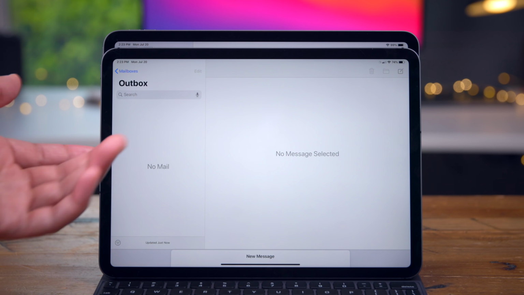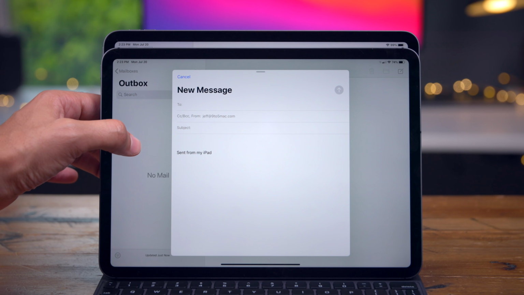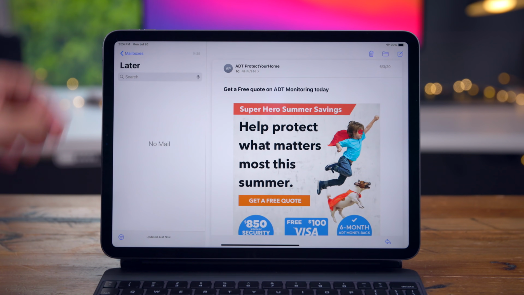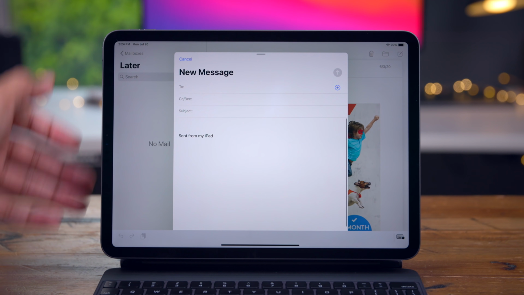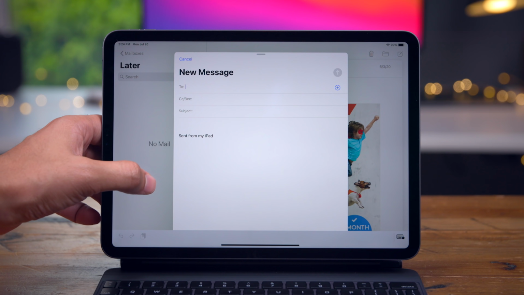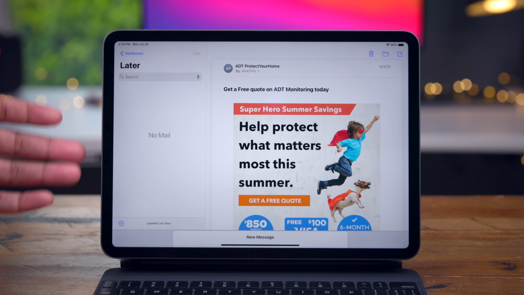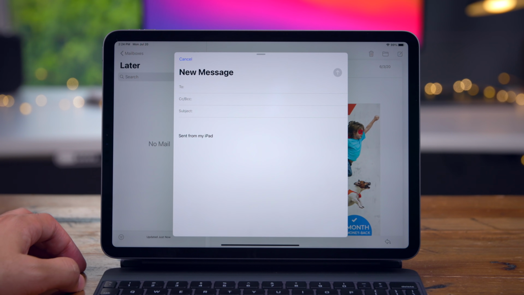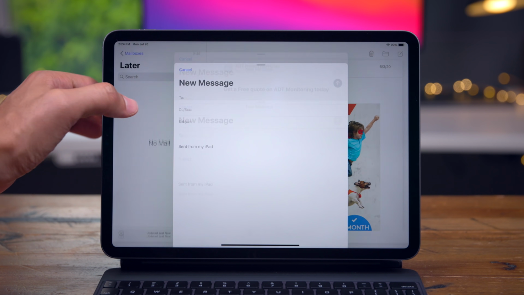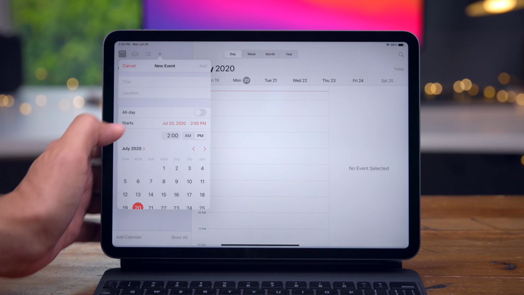Now in iPadOS 13, the popover windows, like the ones for a new message for instance, would not automatically dismiss when tapping outside of that window, as you can see there. But now here in iPadOS 14, notice what happens when you tap outside of the popover, it will automatically dismiss and just minimize like that. So the point is, these aren't benchmark standout features, but these are quality of life enhancements that make using your iPad more intuitive. And you also find a handy new date picker in the calendar app.